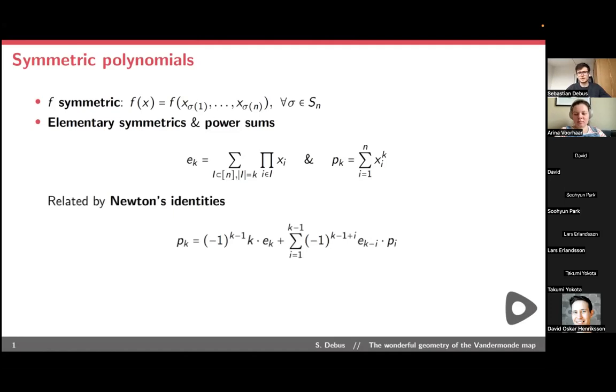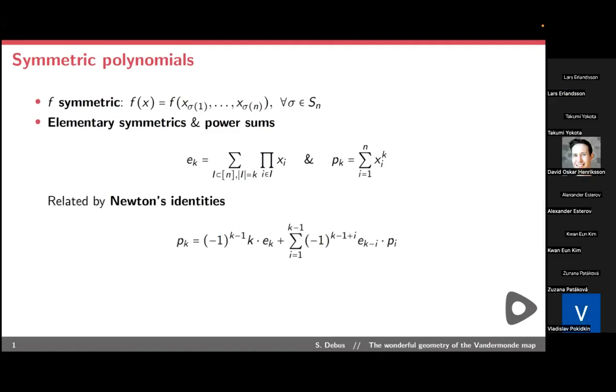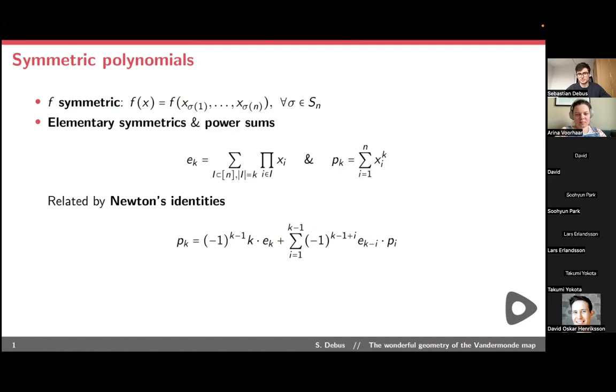So a priori, none of those families of symmetric polynomials is better, since they are related by Newton's identities. So we have a polynomial relation between p and e, and this polynomial relation is linear in the sense that it gives you p_k linearly in e_k, but every smaller elementary symmetric polynomial occurs polynomially in p_k. This will be used a lot later, and at some point it's simpler to work with power sums and at some with elementary symmetric polynomials, but often the results will translate.